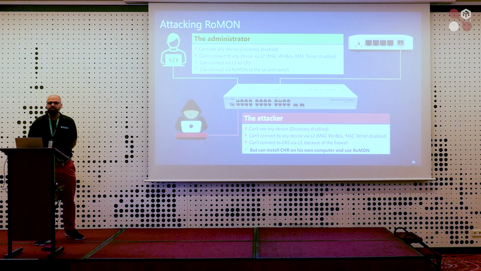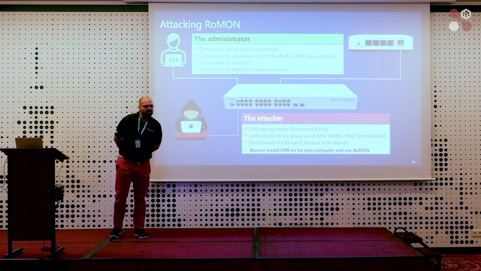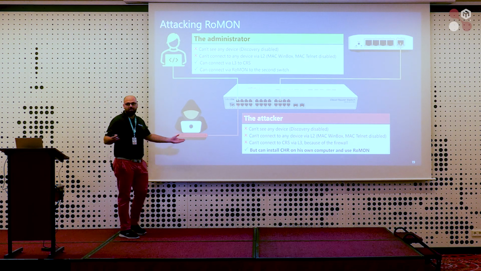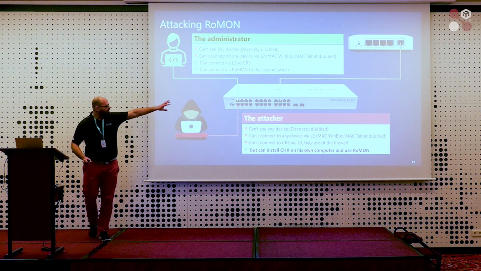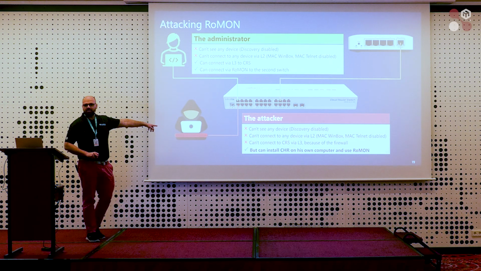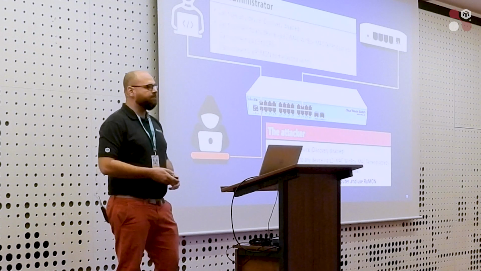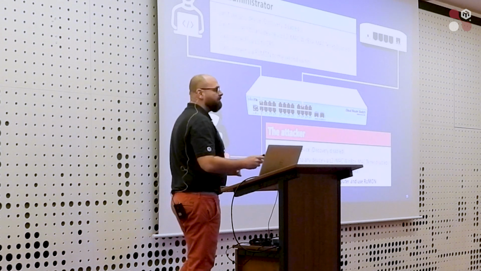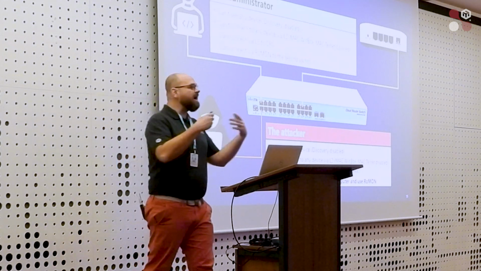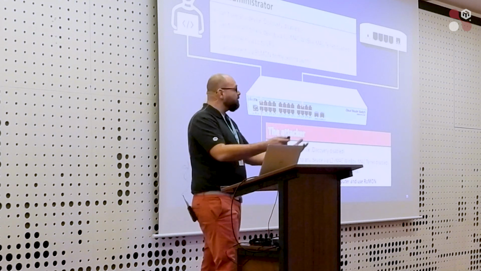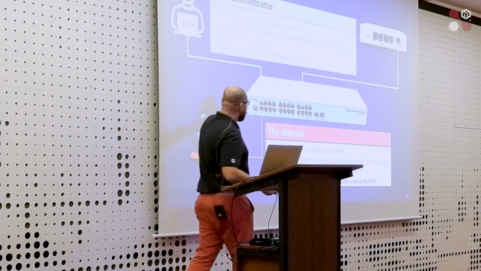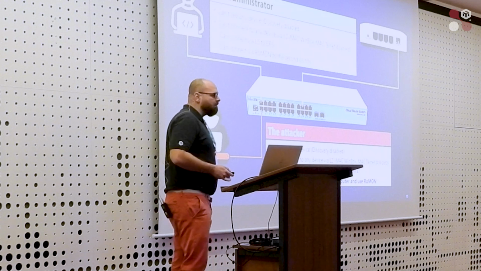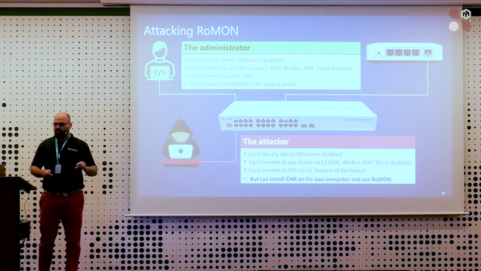He can install CHR on his computer. He already has a Romon agent installed on his computer under his control, so he can use Romon. He creates a switch on his computer, and he can use Romon, if it's correctly configured. Of course, he can try the passwords and do brute force attacks, for example. So just by disabling the connections to the main switch, it doesn't mean that nobody else could use Romon. That's why you should configure your Romon properly.